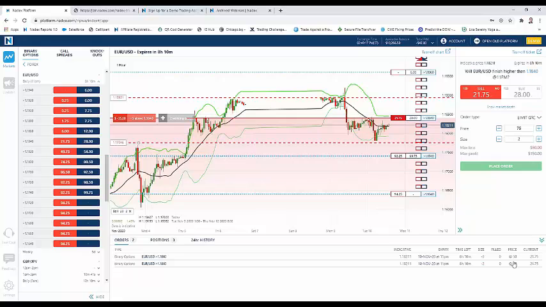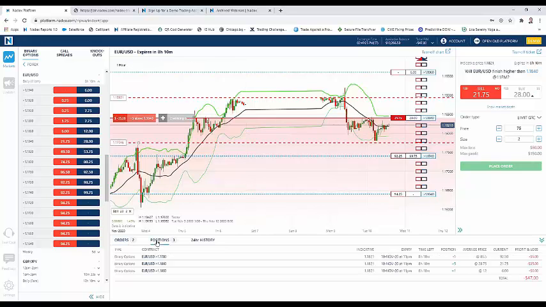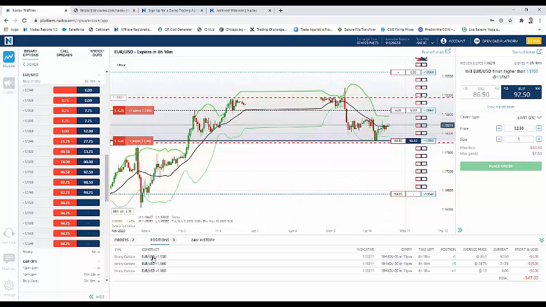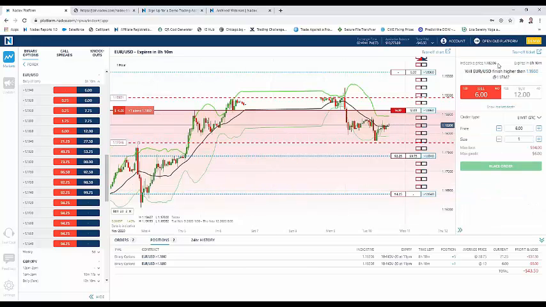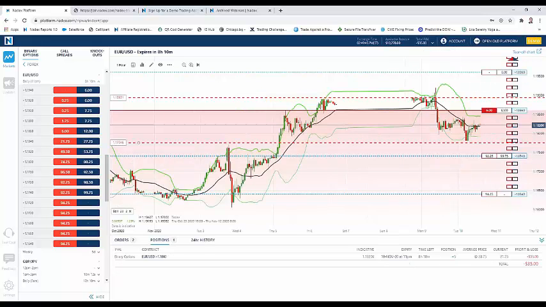Let's say we got into this trade, but things aren't going so well, so we want to just get out of everything. So positions. Let's say that everything's going against me. I'm just going to go out. I'm going to click on this, and it's going to open in the opposite direction at the market. I'm going to click place order. I'm going to repeat that step. I'm going to click on the contract name there, and it's going to open in the opposite direction, so it closes me out.